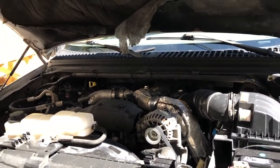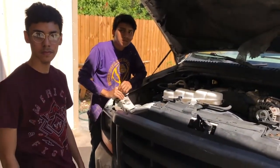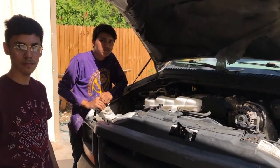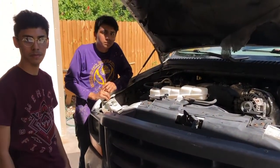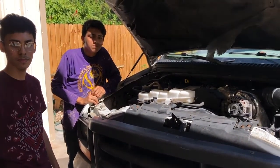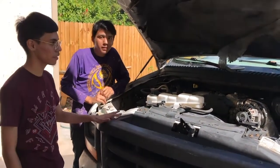Yeah, and it sounds fine. I took the scanner with me and put it on it. It only had one code, so we'll go ahead and fix that one. The other codes were all sensors for the bumper and the airbags, which is understandable. That's why I felt good about it. It drove fine, sounds fine, and turns on right away. So I think we can work with this one. All right. Definitely work with this one.